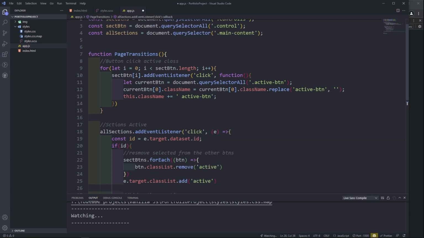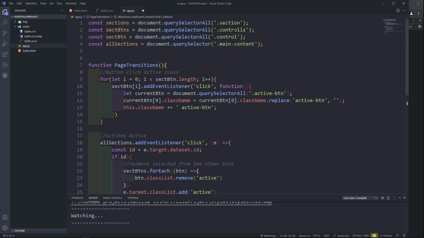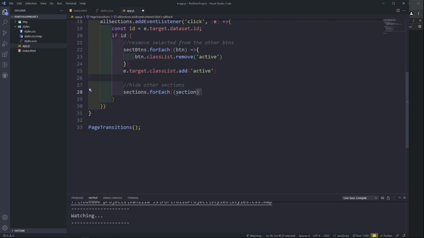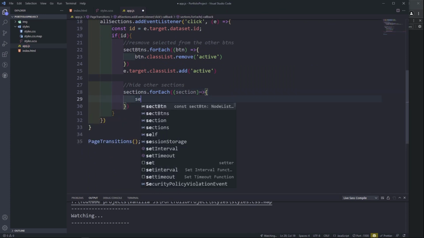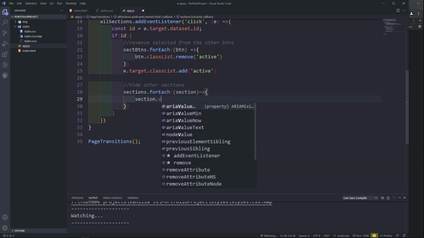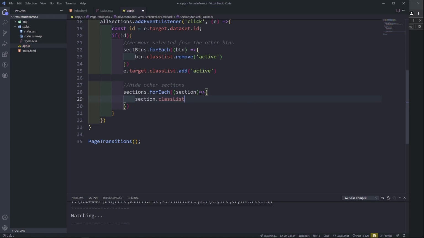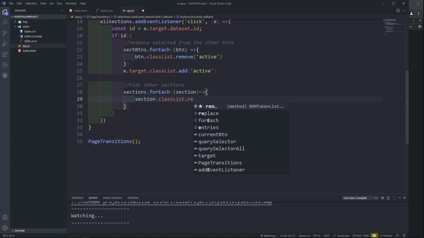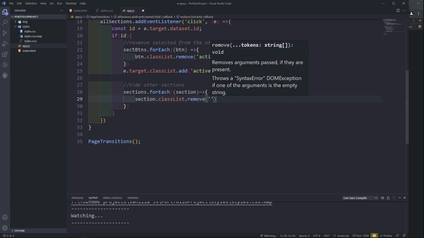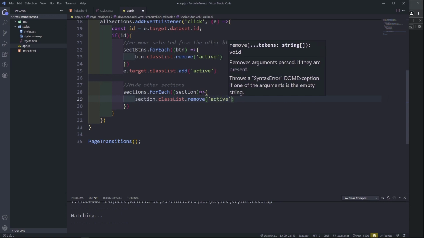If you remember, sections is coming from here. So I'm looping through every section. For every section, I'm going to say section.classList.remove, the same thing we did with the button, active.